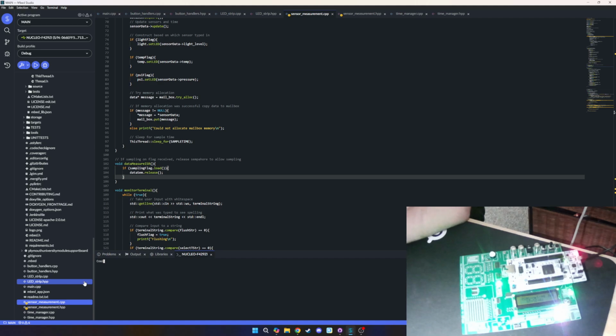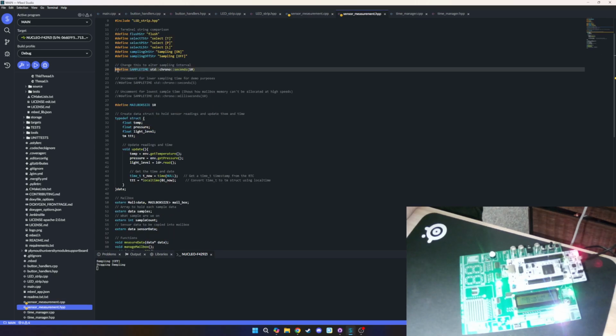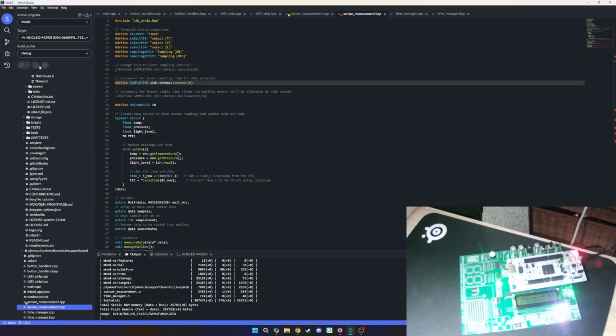So if you type in sampling off, this is case sensitive, as I've just messed up. So you'll get a little confirmation message when you've typed in a correct command. So as you can see here, it will stop the sampling. We're on the 10-second period at the minute, so it'll be hard to tell, but it does work. I'll show you briefly and then talk about some other bits while we wait.